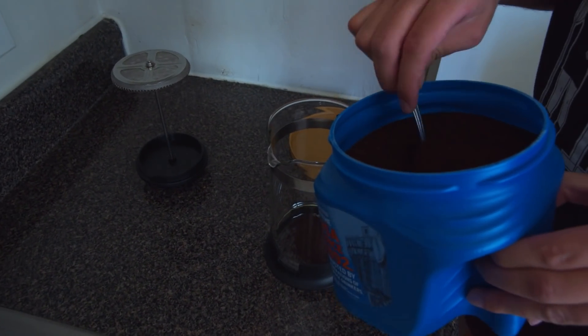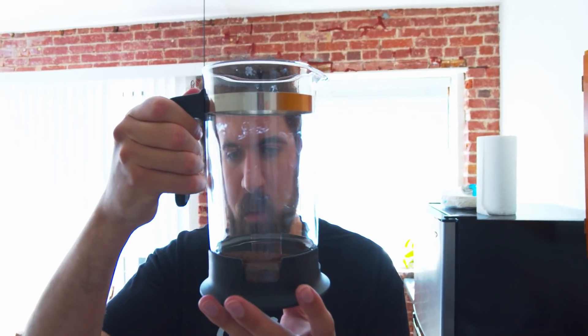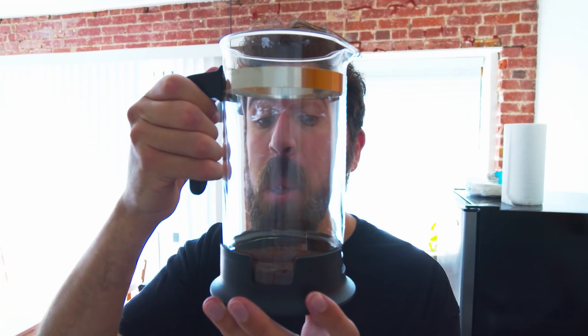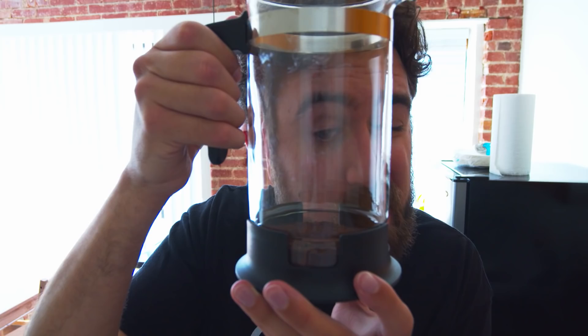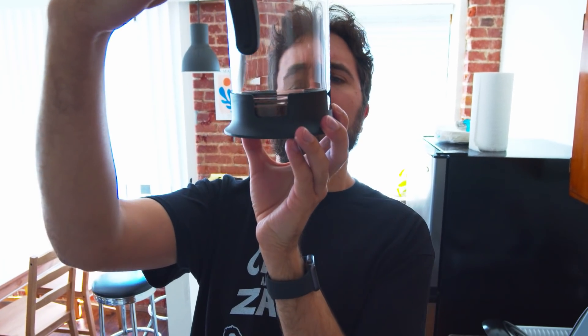Next, you'll want to fill the coffee grounds into the French press. I usually use about five to six to seven spoonfuls of coffee. Or if your French press has a line on it, you should measure it up to that line. The French press I have, I got it from Ikea. It has this little line at the bottom and it's usually the perfect amount for coffee. I try to be careful to not go over that because it might be a little too strong and I don't want to waste the coffee.